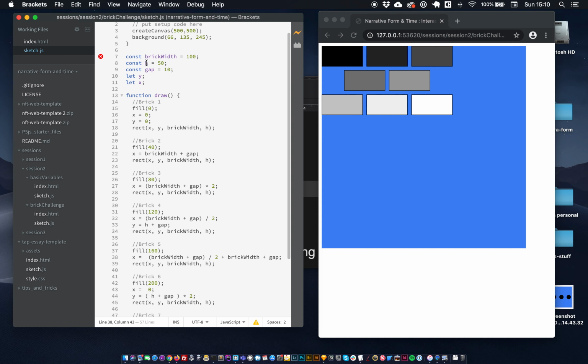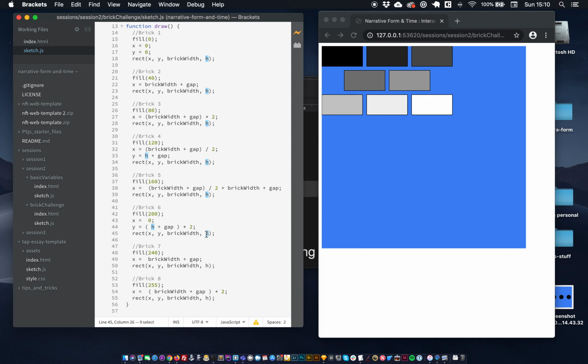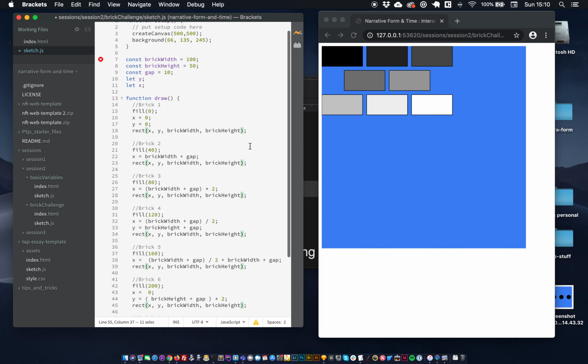So the other thing I want to do here is change the height variable too. So let's go through and be a bit more thorough with this one and try and catch every H here. Could do find and replace, but annoyingly it's probably going to find some H's somewhere else in our code and change them. Another reason to have good variable names. So let's try this. Yes. All right, great. So it's important to do this while you're looking at your code and you're like, oh, I'm done, why would I do this? It's really important to do this sort of thing because this is going to help you when you come back to your code.